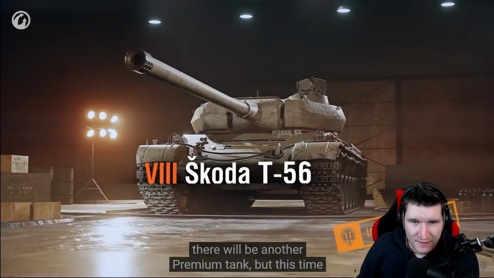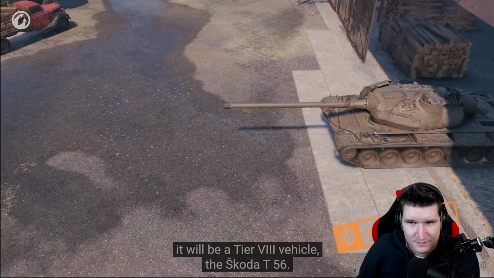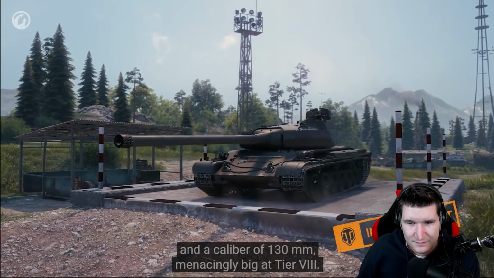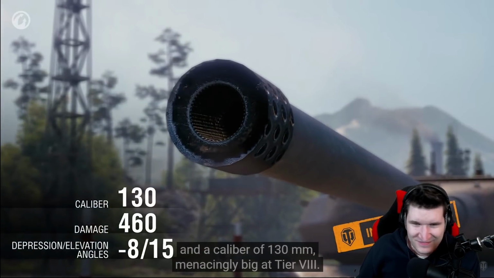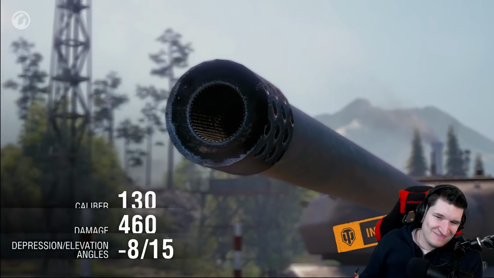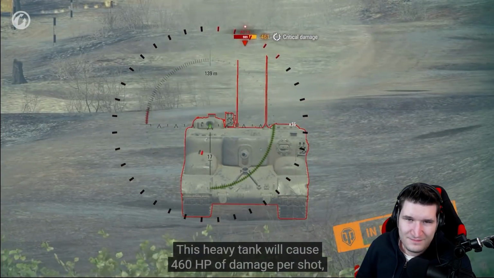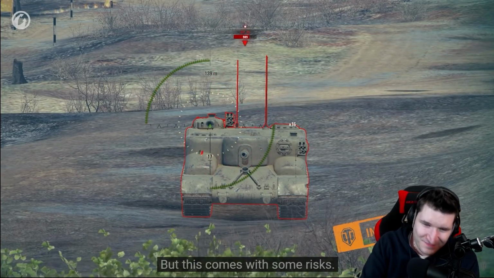but this time it will be a Tier 8 vehicle, the Skoda T56. Its distinctive features are a gun with a 2-shell autoloader and a caliber of 130mm, menacingly big at Tier 8. This heavy tank will cause 460 HP of damage per shot, one of the highest values at Tier 8. But this comes with some risks.